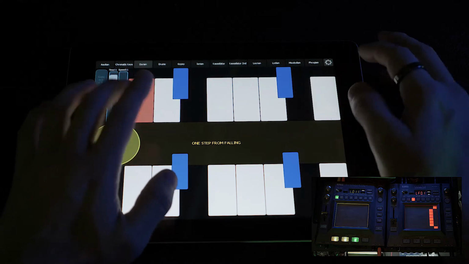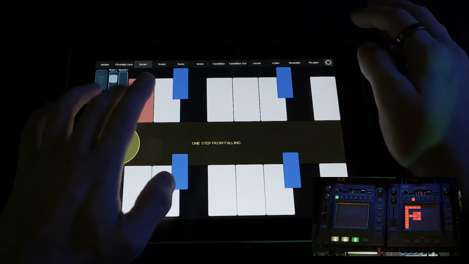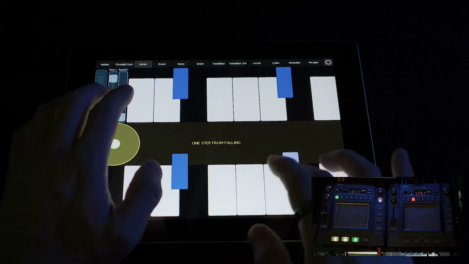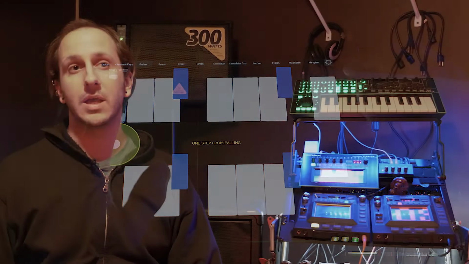So I wanted to put together this video to talk a little bit about something I've been working on, and that's wireless control of the Kaossilator and Kaoss Pad. I'm not going to get into what the Kaossilator and Kaoss Pad can do. You're probably pretty familiar. These are some awesome synthesizer units, and the Kaoss Pad's more of an effects controller, but it does have some synth sounds in it.